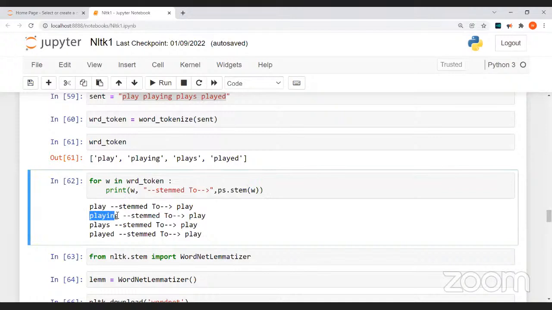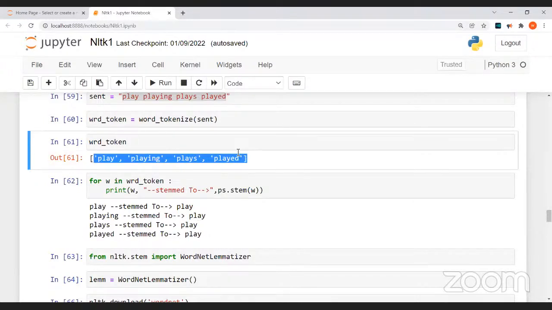Then my second word is playing, stem2 play. Again, played, stemmed play. So we are getting the stem words of this particular thing. We are not concerned about the high level of the words; we are concerned about the stem of the words.